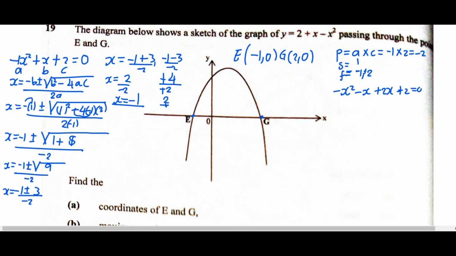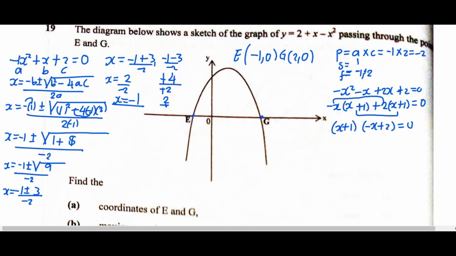What is common here is -x. -x into -x squared is x, -x into -x is 1. What is common here is 2. 2 into 2x is x, plus 2 into 2 is 1, is equal to 0. Here we can see that we have a common factor. We factorize it, so (1 plus x), then here we make it a bracket, so this is (-x plus 2) is equal to 0.